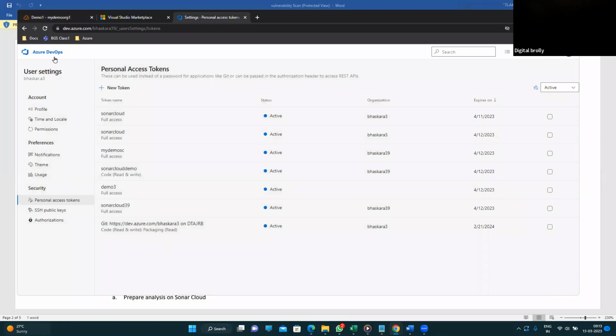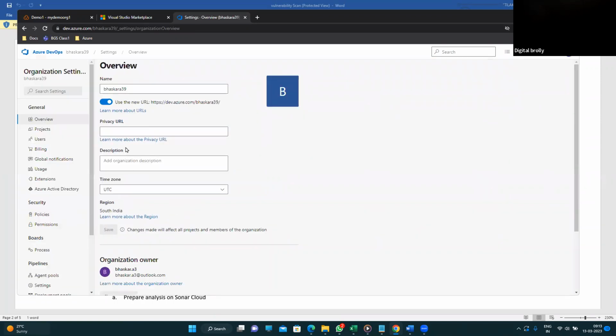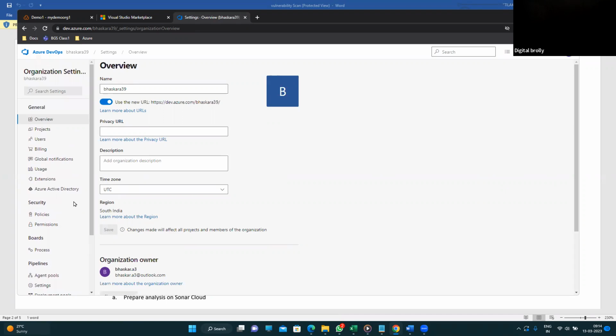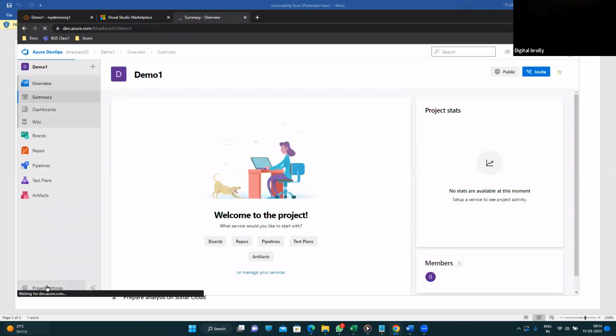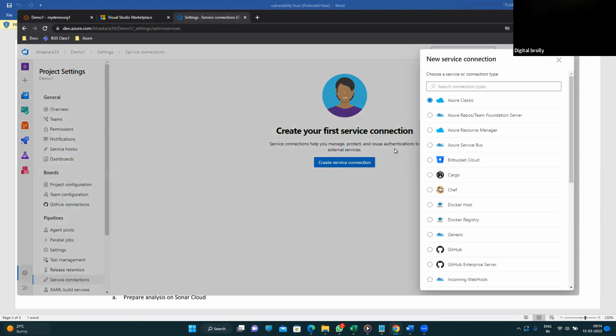Close it. So in Azure DevOps here, organization, demo one. Project settings. Service connections. Creating service connection.